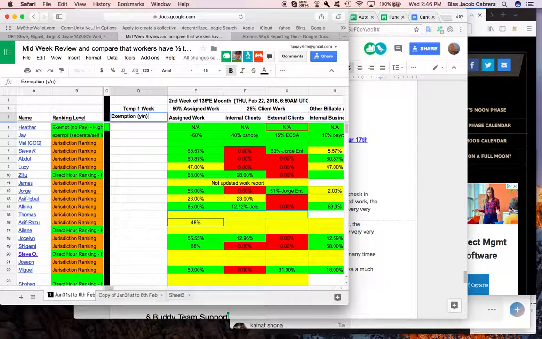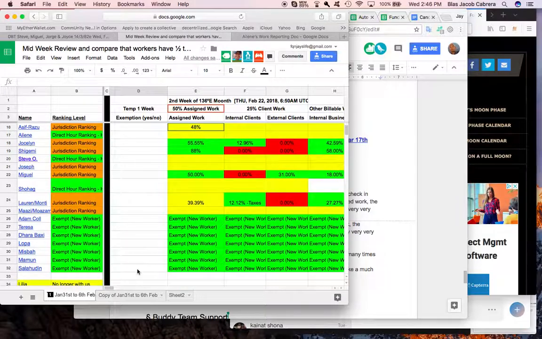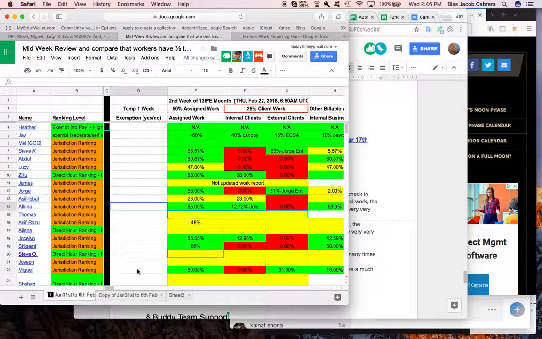Yes, no. Right, so that's just like a yes, no. Is this worker exempt? And that's like the new policy that we're proposing. Does that make sense? Okay. So all the workers that are exempt, we could just exempt them, and we would do that because we basically know they're already doing work, right?